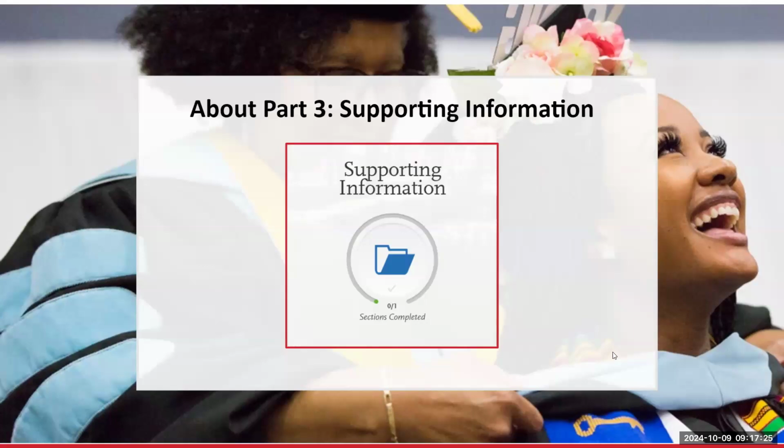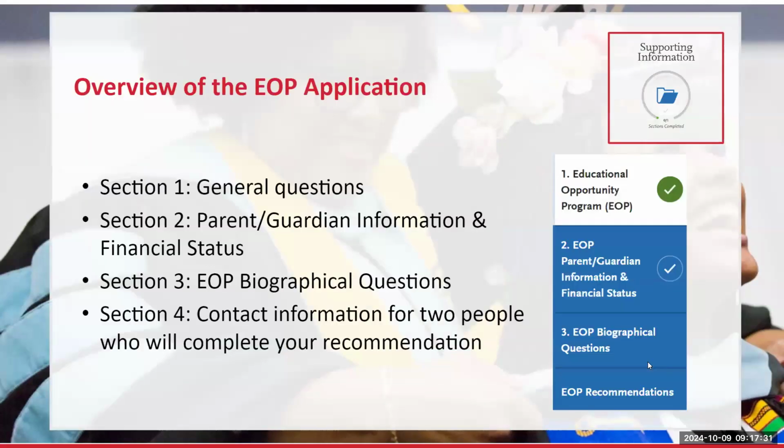So the next section is going to be supporting information. There is an EOP application. If you are a part of EOP here at Cabrillo, then you definitely want to apply for EOP. If you are not, but think that you would be eligible, then it is a great opportunity to have access to a support program. You can always come back and fill out these questions. There is quite a bit of questions that they ask. They're just short essays. But often admissions officers don't want you to do that because students forget. So if you have time and you are able to, I would do it right now.